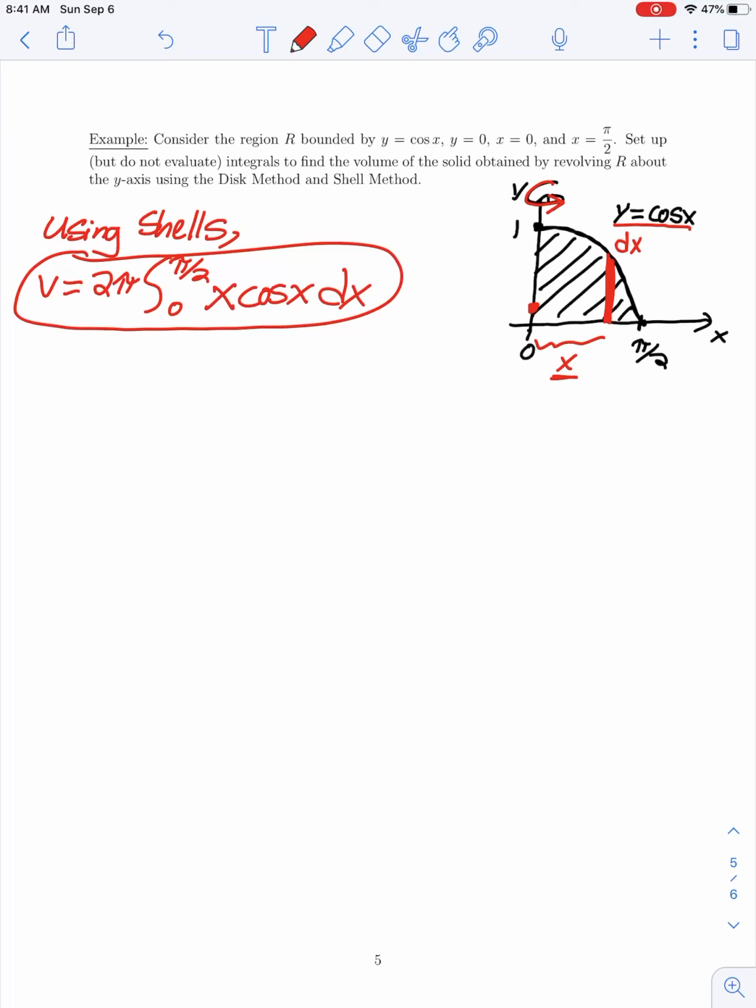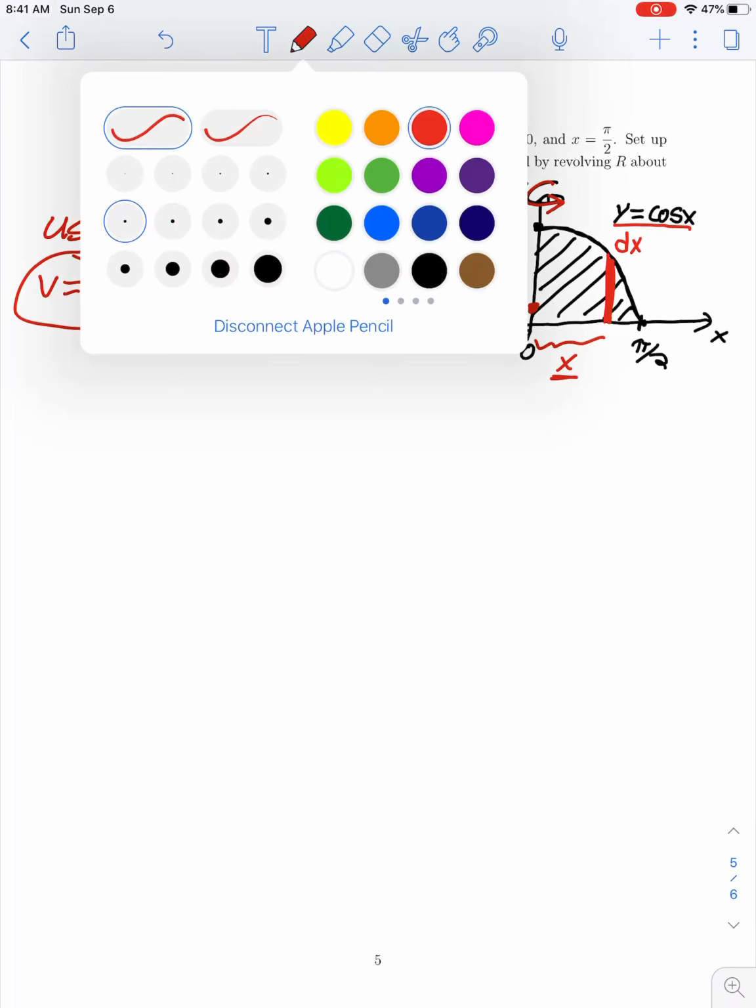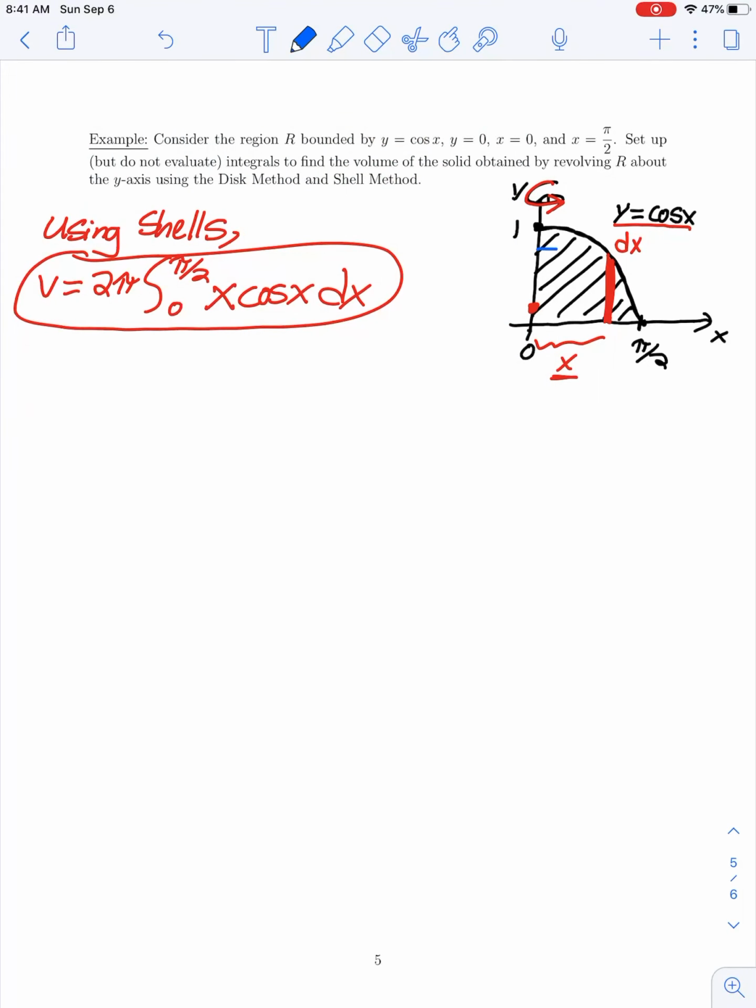Now we're also supposed to set up an integral using the disk method. So if I'm revolving about a vertical line and I want to get a disk shape, that means that I would need to slice my region up horizontally, so that when I revolve this little horizontal strip about the y-axis, we see that we would have a solid disk. So here my horizontal slice will be taken at a distance y units above the x-axis, and the thickness of that slice I'll call dy. So if we revolve that slice about the y-axis, we can see that we would get a solid disk.